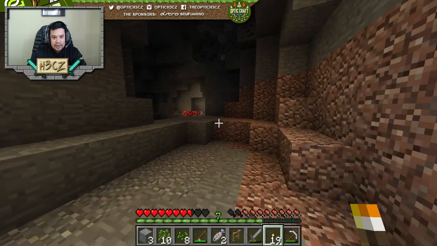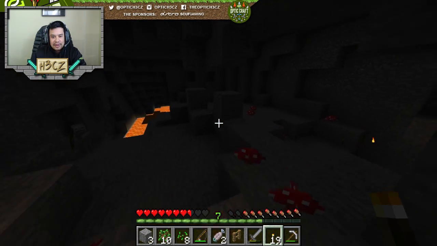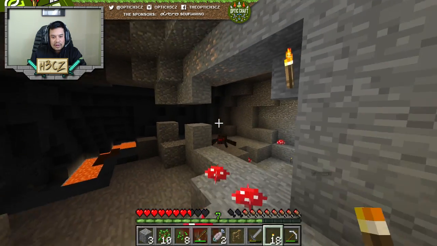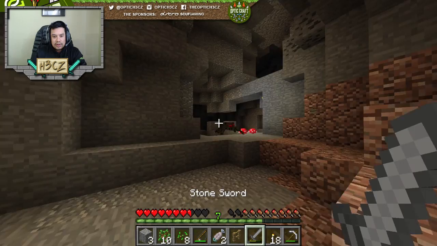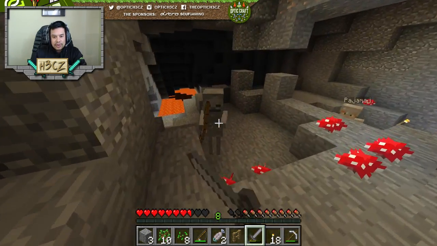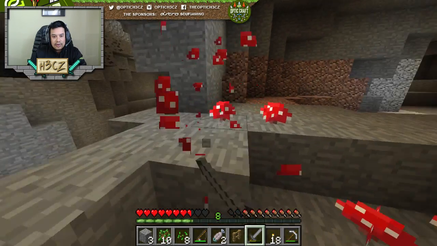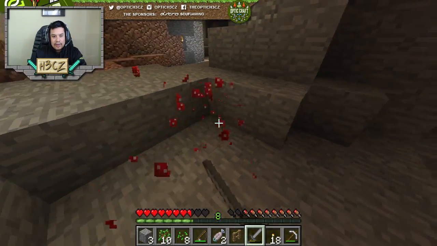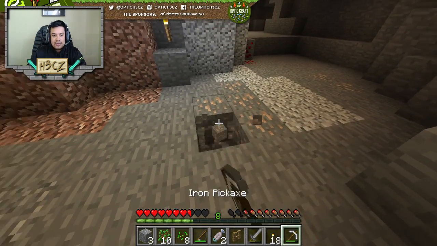Oh, mushroom. Oh, diamond. What's up, diamond? Hey, give me that. Something's chasing. Yo, what are all these things here? Mushrooms. Oh, you can make mushroom stew with them. Dude, you fucked that guy up. Ooh, my bad. All right, so all we need now is brown mushrooms, and then we can make mushroom stew.